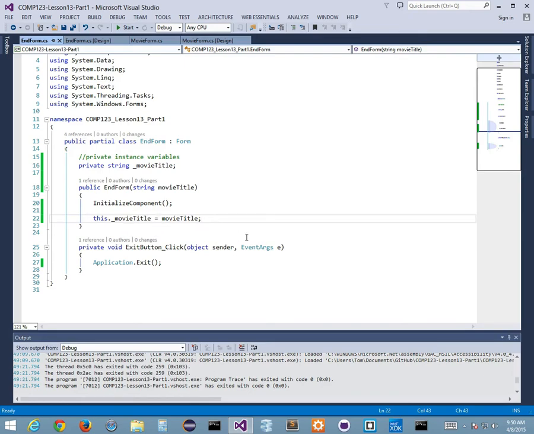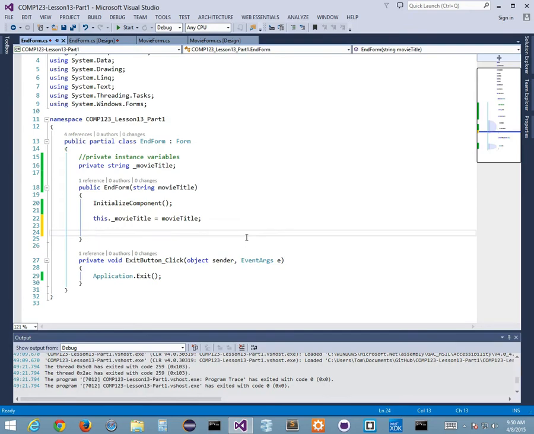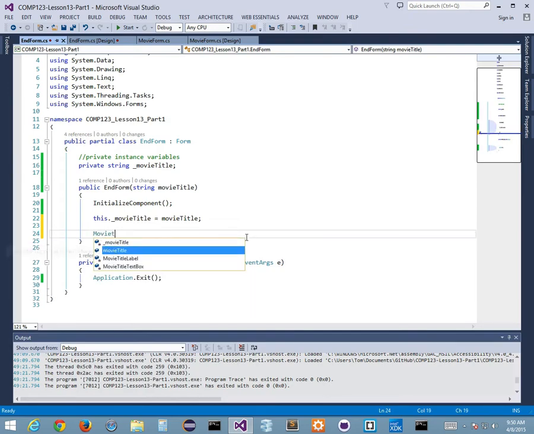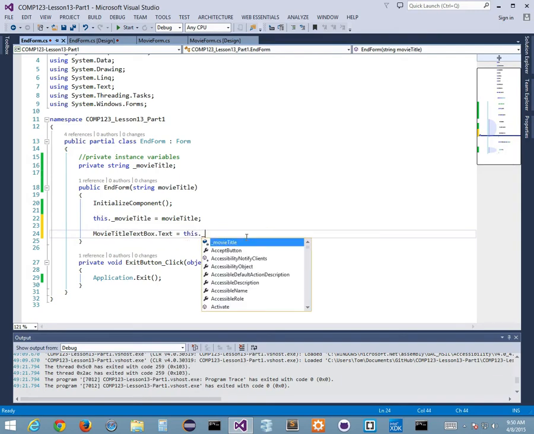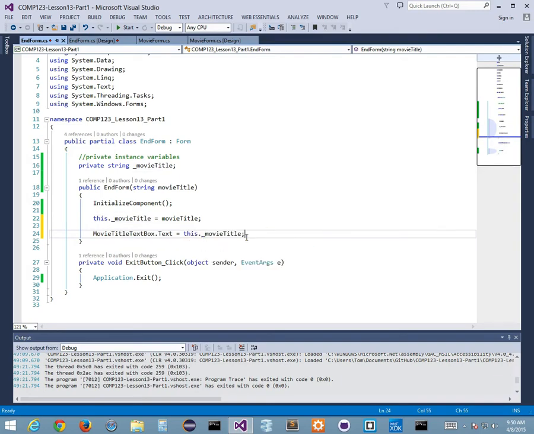So I start typing movie title text box dot text is equal to this dot underscore movie title. I'm doing it that way because this is definitely one way to do it.